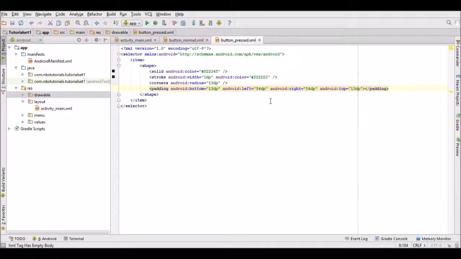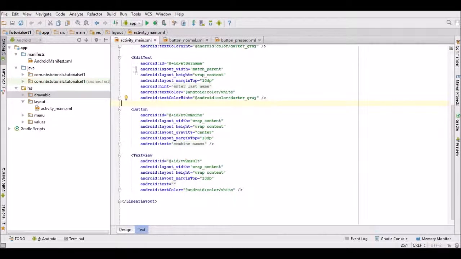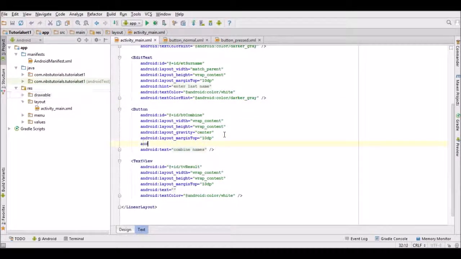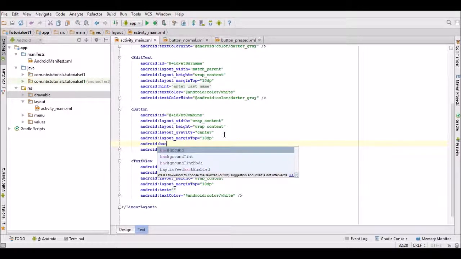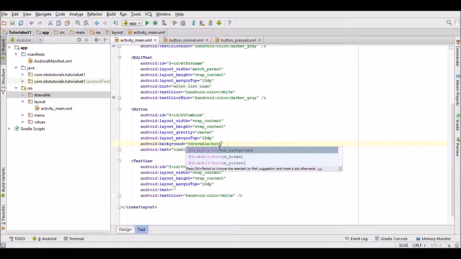So what we need to do now in the activity is just to assign the background to that particular button. So all we need to do is say android:background, and what we're going to do is reference the file itself, and it was button background.